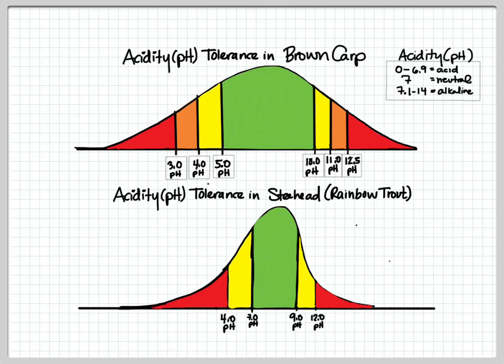We can also make some bets about what kind of water we would find brown carp in. Well, any place with a pH of between 5 and 10, and where we might expect to find good steelhead populations. Typically waters from 7 up to 9, and maybe even edging up to 10 or so. That's how you use a tolerance graph to make determinations about species, what they can deal with, and where they're happiest.